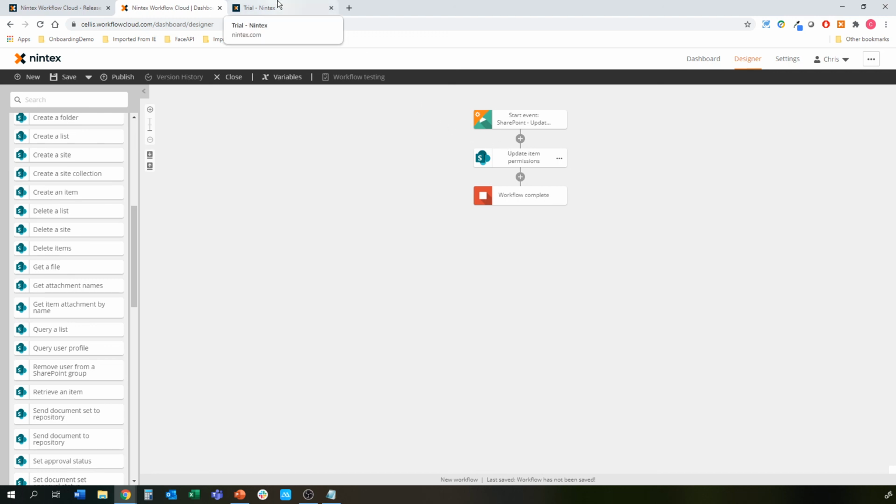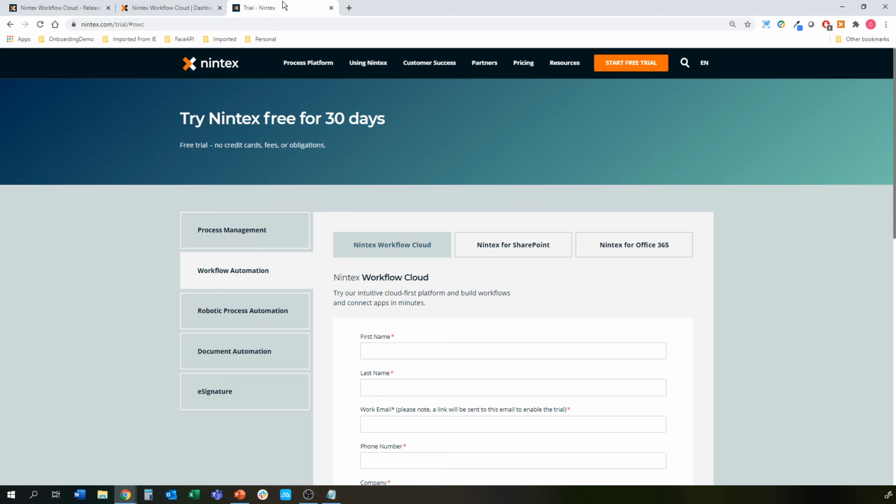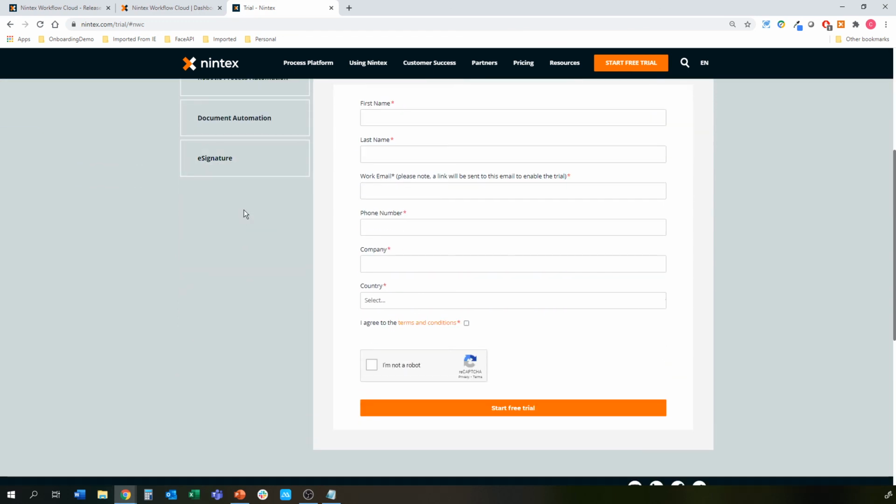And also, if you are new to Nintex or looking at this as something that we might do, perhaps you've been impacted by the news that SP 2010 for Office 365 is deprecated and going to be deprecated. Perhaps you're impacted by the potential upcoming lack of or stop of support for on-premises workflow, and you're thinking the cloud is for you. Definitely give Nintex Workflow Cloud a look. We'll give you a free trial for up to 30 days. All actions are included, all start events, and just jump on nintex.com/trial. And everything should be pretty self-explanatory from there.